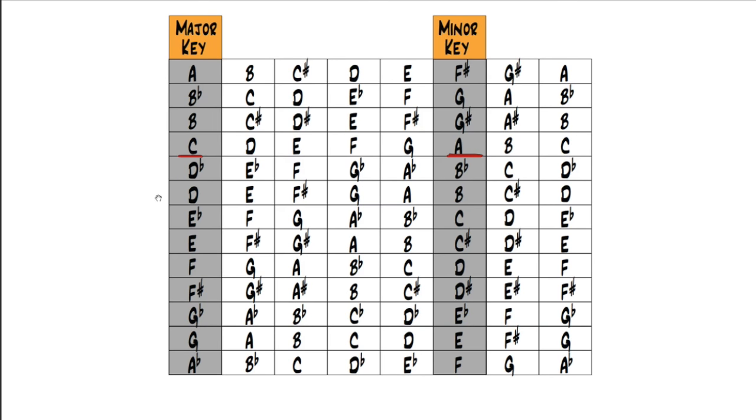And what I want to demonstrate now is how I can take chords and notes coming directly out of the C major scale. If I make C my tonic and revolve it around C and the C major chord, I get a happier, brighter sounding song. But then if I change it up and make A my tonic and revolve everything around the sound of A and the A minor chord, I get a darker, sadder sound, even though I'm using the exact same chords and the exact same notes. It just matters what I'm making my tonal center, which again just comes to rearranging these notes and what I emphasize. So here's a demonstration of that.